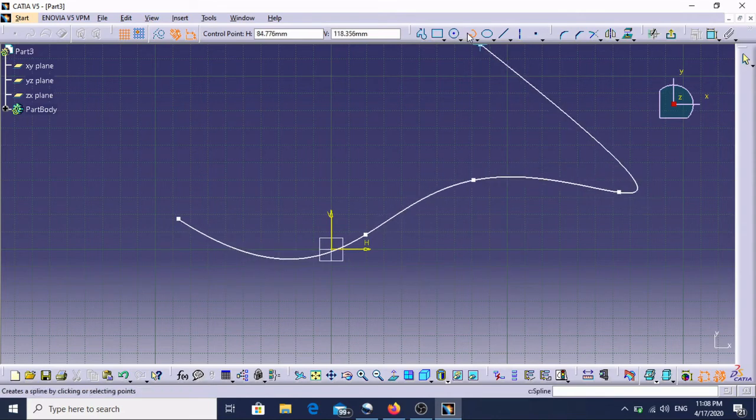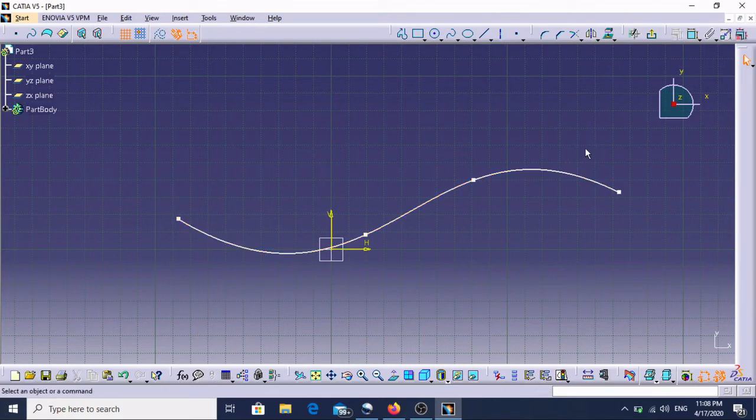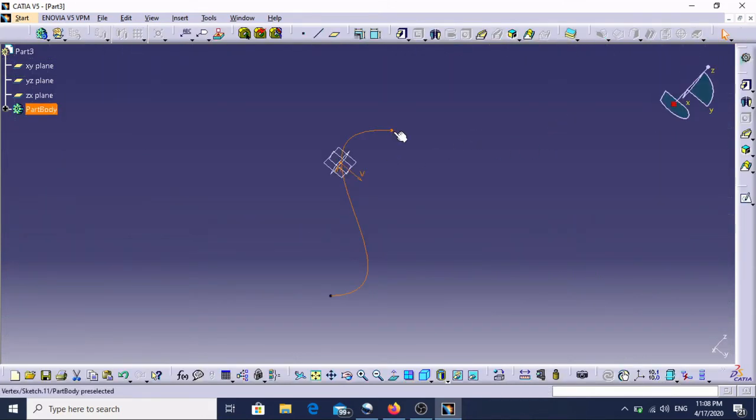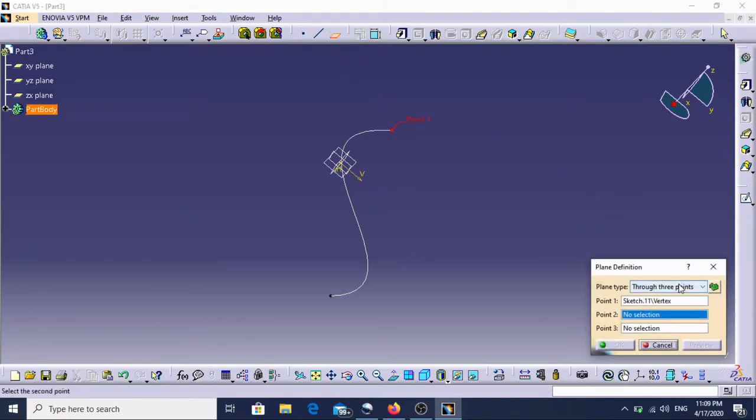Now we have to make the planes normal to this point and this point. We have to quit first, then select the plane, normal to curve.